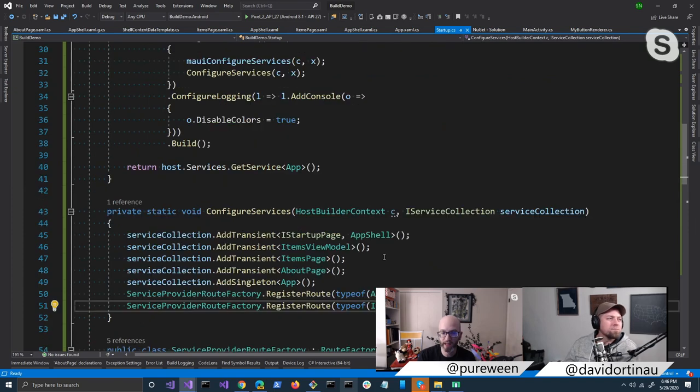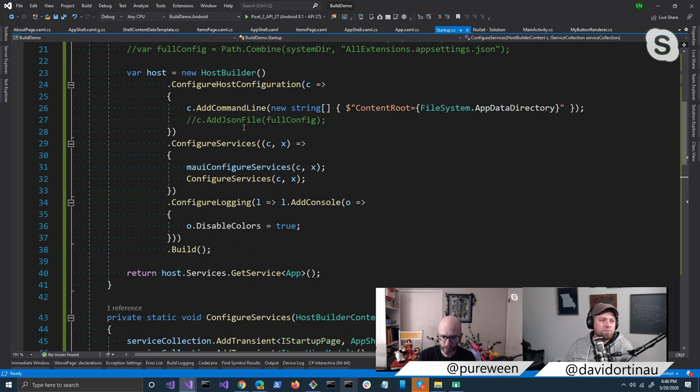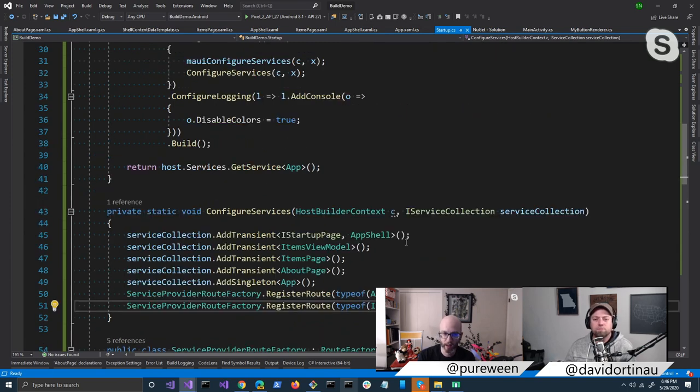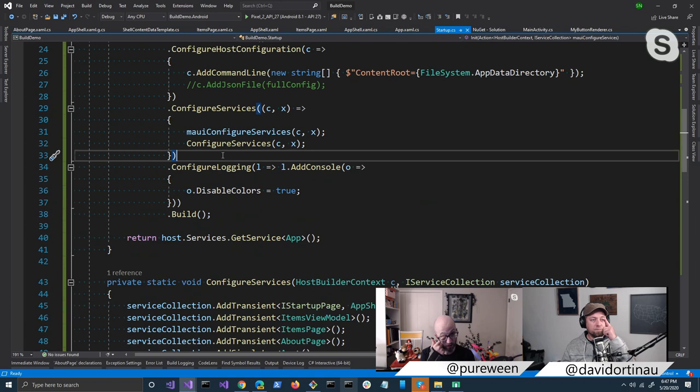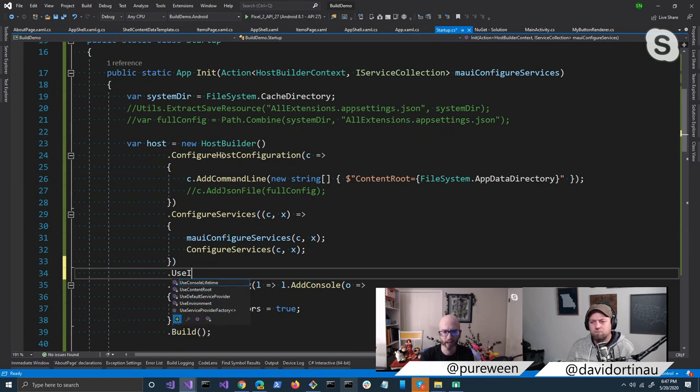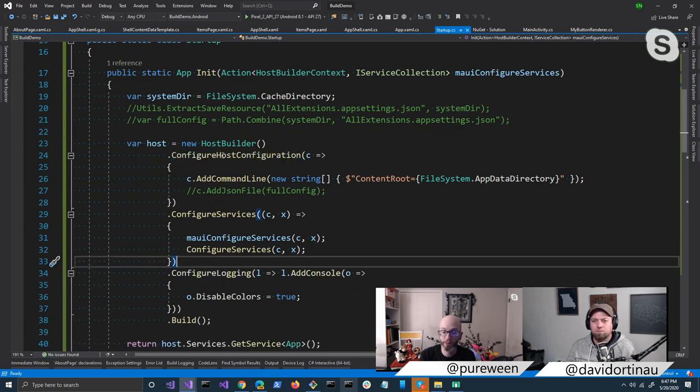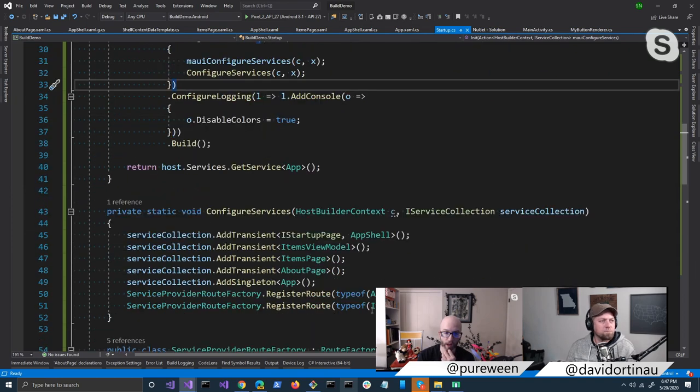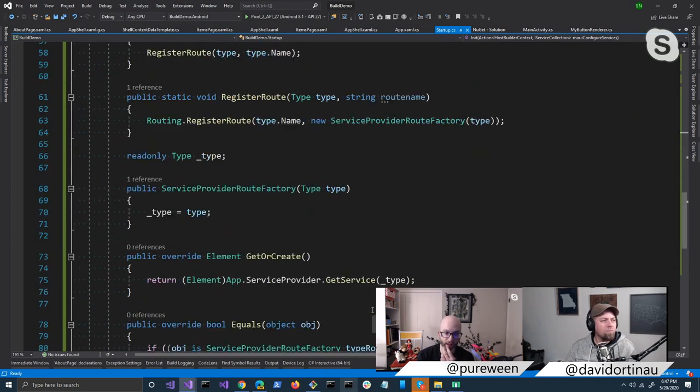Mm-hmm. And then it also has a lot of nice tie-in with HTTP context stuff, a lot of the logging features, and then at some point we could even configure services. Like right now, if you add an identity server to .NET, you can set up, I don't know, use identity. I forget exactly where you specify it, but we could do something similar with Google Maps, and anything like that to configure these common setups here. So yeah, this is just the stuff that it gets enabled.